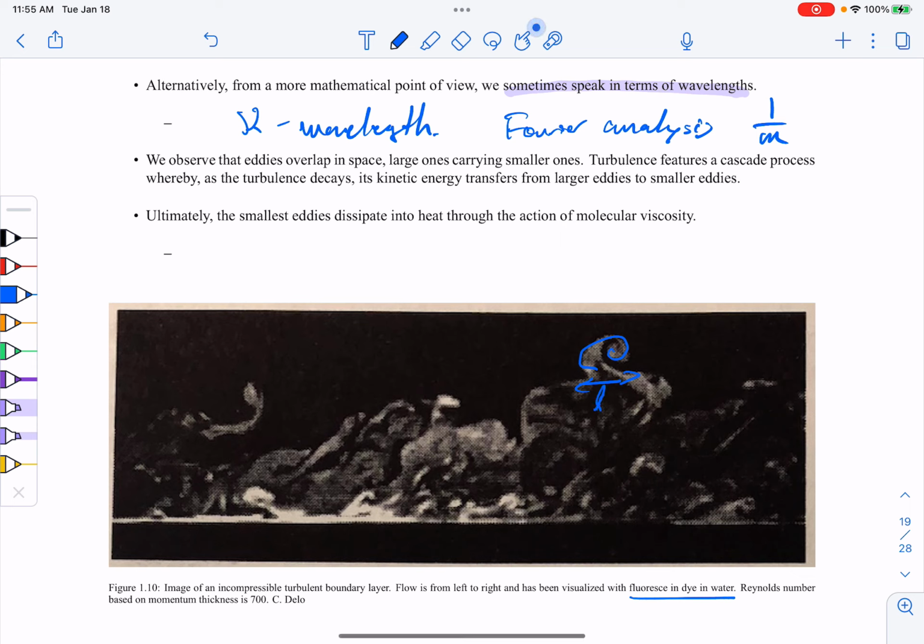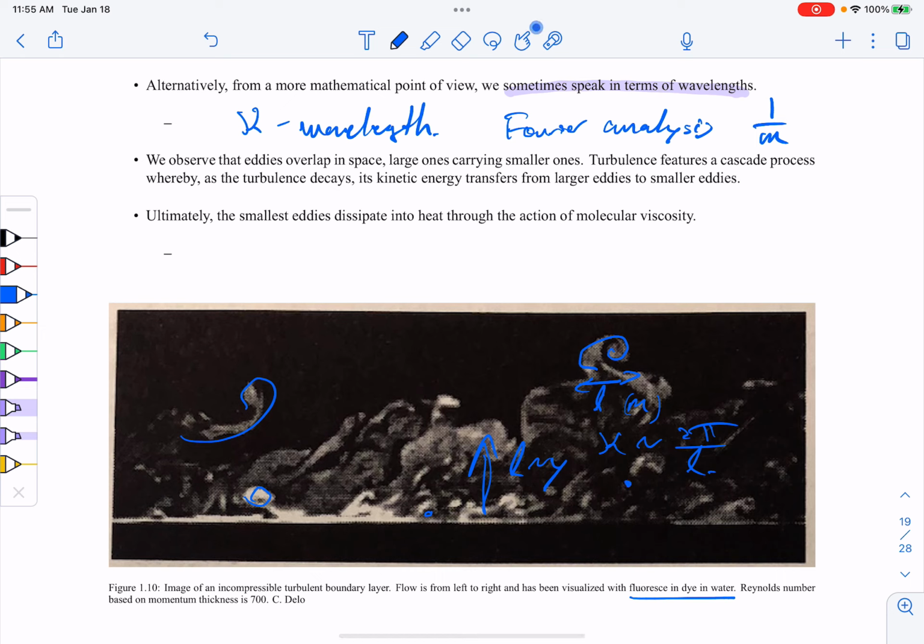But you might look at, say, one particular eddy, and it has some particular length scale. Just call that L, and that has the dimensions of meters, so its wave number would go as, say, 2 pi over L, and you might have a factor of 2 pi or not, just depending on how you define your forward and backward transforms. Anyway, looking at these flows, you can see there are very large eddies, very small ones, and down near the wall they become smaller. And it just so happens, if you take measurements and Fourier transforms, you'll find that L goes as y, that the maximum length scale possible, the simplest turbulence model, if you will, would be that the length scale increases linearly from the wall.